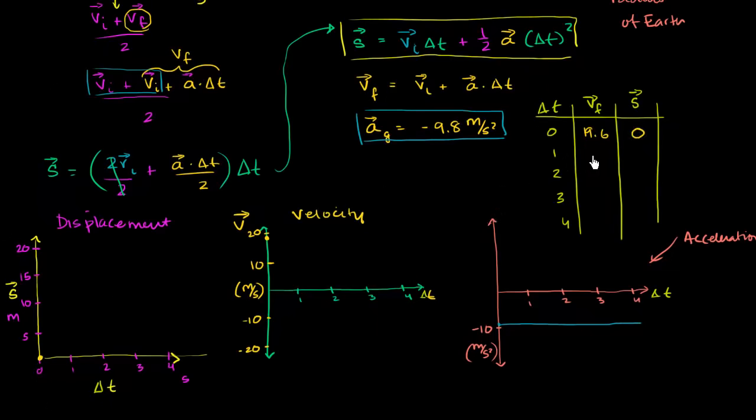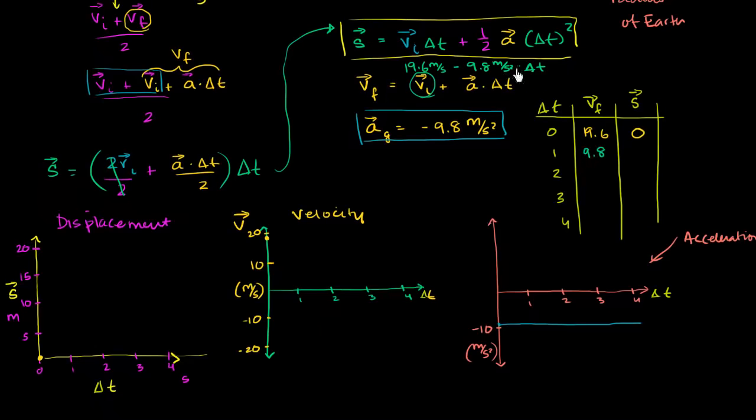1 second has gone by. What is now our velocity? Well, our initial velocity right over here is 19.6 meters per second. That was a given. And our acceleration is, say, negative 9.8 meters per second squared. So it's a negative right over there. And then you multiply that times delta t in every situation. So in this situation, we're going to multiply it by 1, because delta t is 1. So we get 19.6 minus 9.8. That gives us exactly 9.8 meters per second.